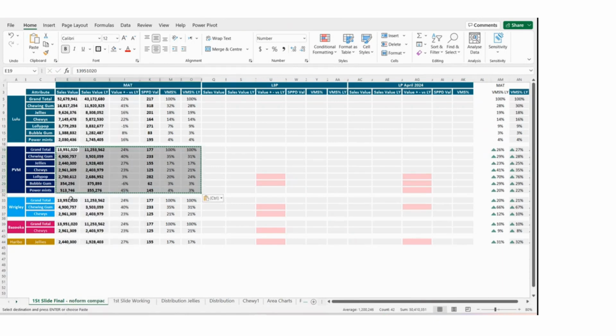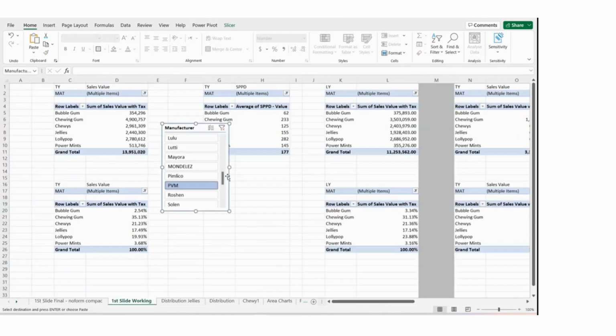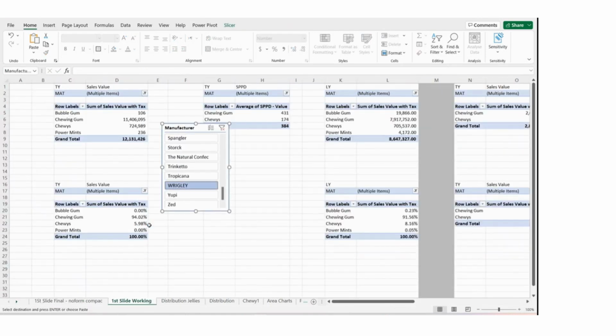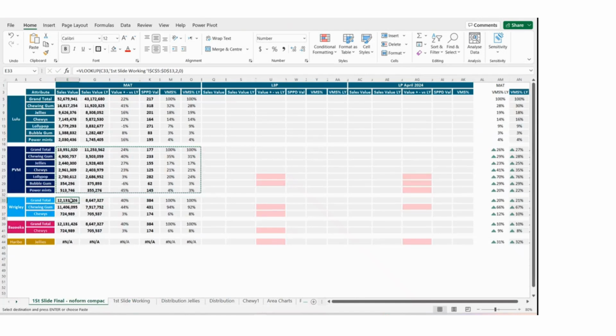Paste as values. Wrigley. I want it now for Wrigley. Select. Paste as values. See, since Wrigley's doesn't have a jelly segment, that's why it's saying here under Haribo it's N/A. So I go back.